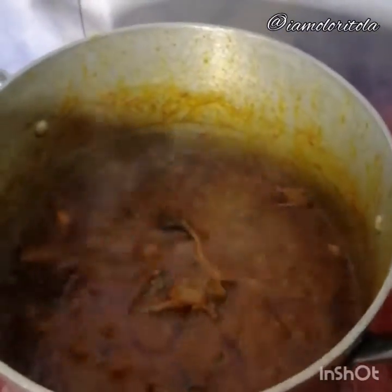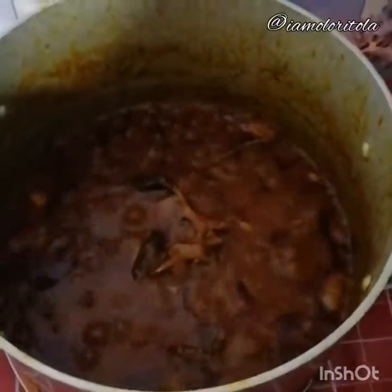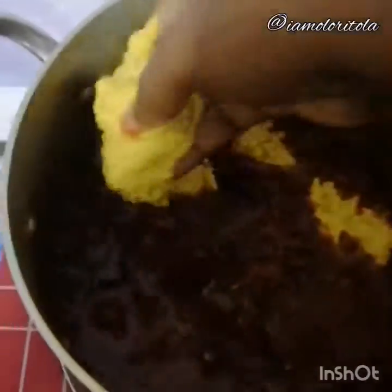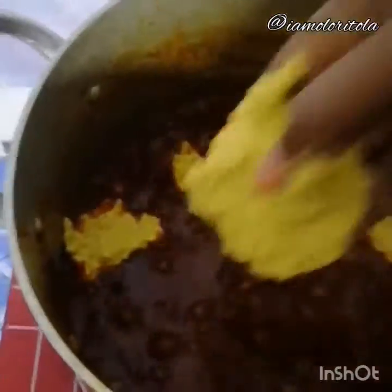Okay, we're at the second to the last stage, so to say. So leaf out, egusi ready to go in. So I begin to fry. This is what the Ijesha and Ekiti people call Oshiki.